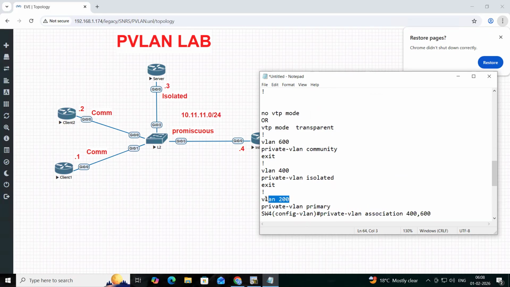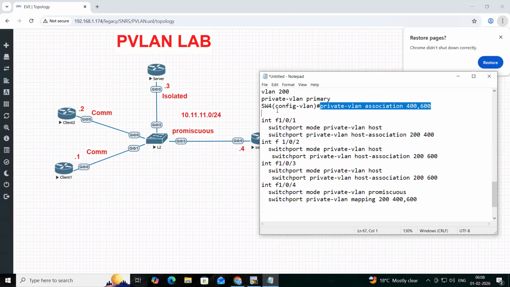Under this primary VLAN, I need to associate these two VLANs. Community and isolated should be a part of a primary VLAN. So here I'll say private VLAN association with 400 and 600.